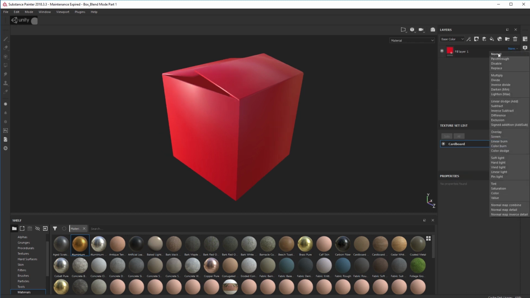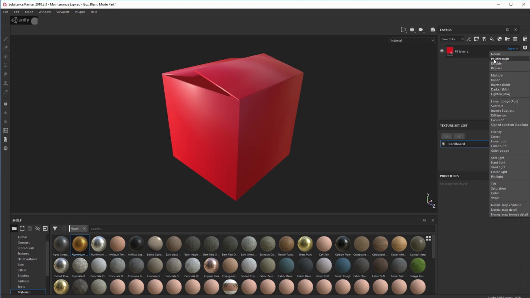Okay, so the first one is normal. Normal is just normal. It's not doing anything, and if there's no alpha, it will just exist as it is and doesn't change. It's just the normal mode for a layer, basically, without making any modifications to it. So that's all you can really say about normal. Don't confuse it with the normal map, which are these ones down the bottom here, because it's nothing to do with that. It's just normal. You know, default would have probably been a better description for that, not normal, because for a beginner it can be a little bit confusing.